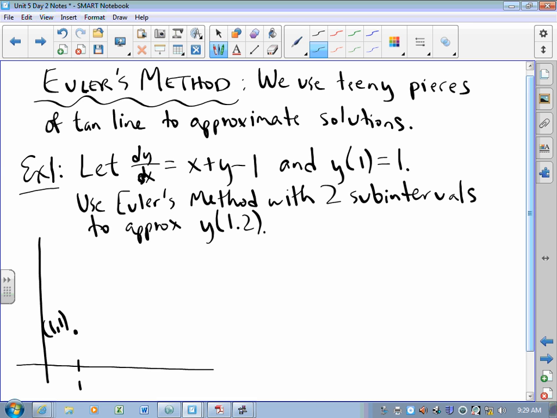So permit me to draw a ridiculously out-of-balance figure. This is x equals 1. Somewhere out here is x equals 1.2 where we want to get to. And we want to use two subintervals. Now we know the actual curve is a curvy thing, so it's not going to do what we're going to pretend. We're going to pretend that at (1,1), we figure out what the tangent line is, and we start heading in that direction, and we move straight line for a little while.